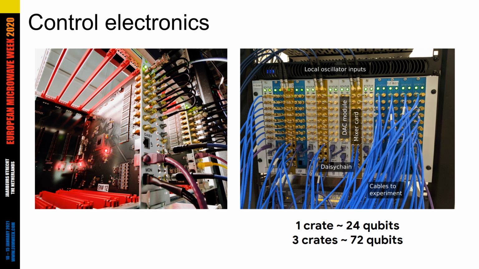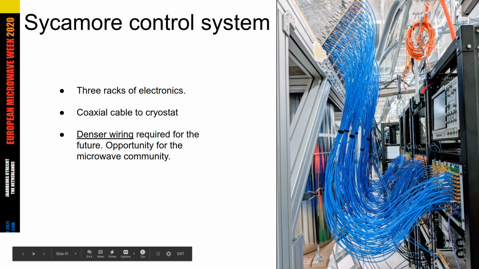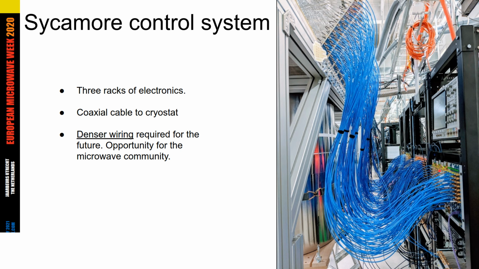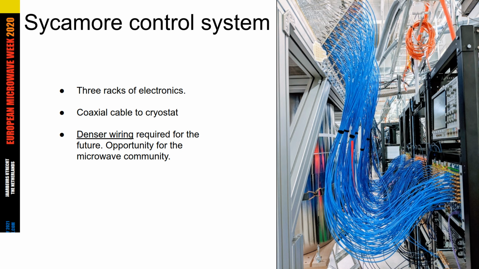And so you can already see that while this is dense enough to do experiments at the current scale, within a few years, we're going to have to significantly improve the density of our electronics. Here's a picture of the lab. This is a cryostat on the left side and 4 electronics racks on the right. 3 of those racks are stuffed with the electronic crates that I just showed. And these blue cables are carrying the microwave signals from the electronics into connector panels that go to the cryostat.